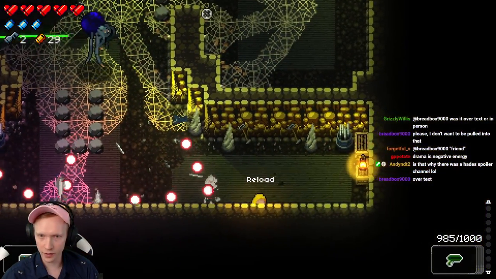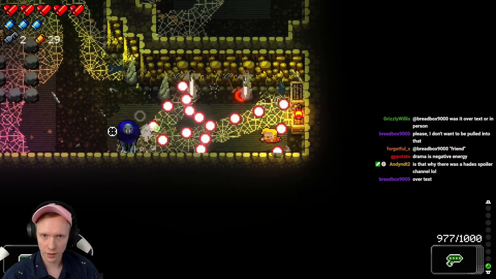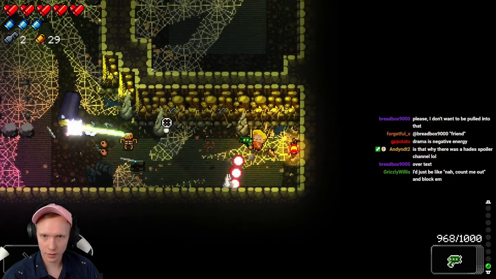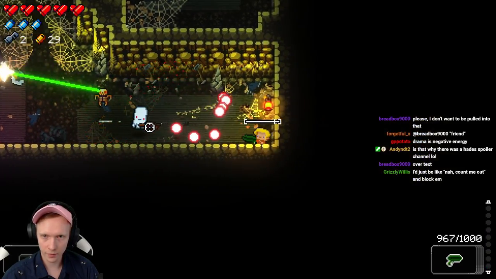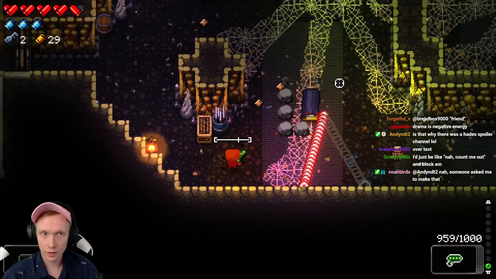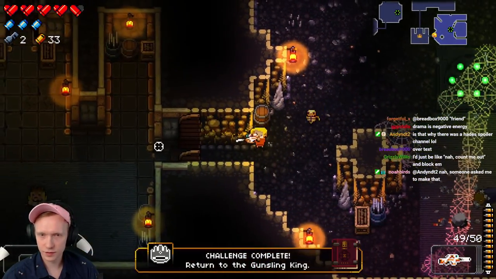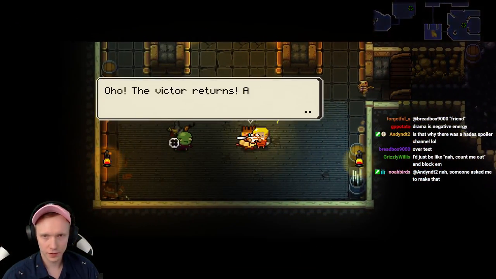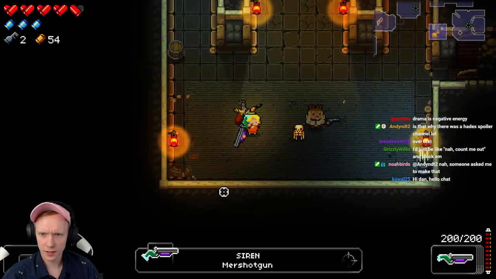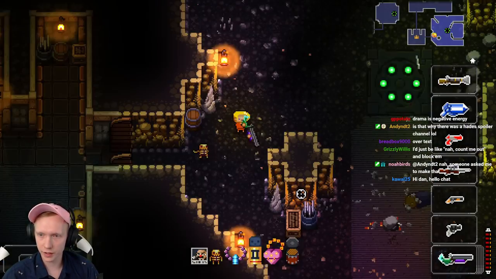All right, that's easy. I can even roll. Last time I had to do one of these, it was remarkably easy. Uh-oh. If I get hit, is that bad? Damn, uh-oh. Now there's fire. Oh, I didn't see the ghost! I think I did it. Okay. To the victor goes the spoils. And I got a Siren Mer shotgun. Okay, I've had that before. It's okay.